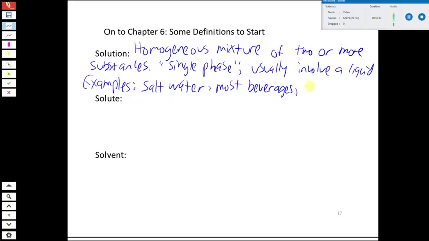But beyond liquid solutions, we also have air as a solution. So air is a mixture of all kinds of gases. You can't tell by looking at it that there are a lot of different things there, but it's 78% nitrogen, 21% oxygen, and 1% of a bunch of other things like carbon dioxide, argon, very small components of many other gases. But there are a lot of things mixed together in air that's considered a gas solution.